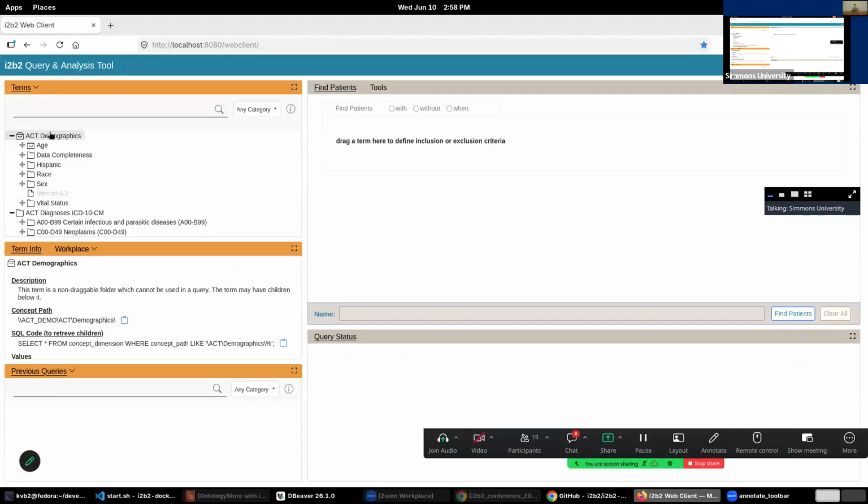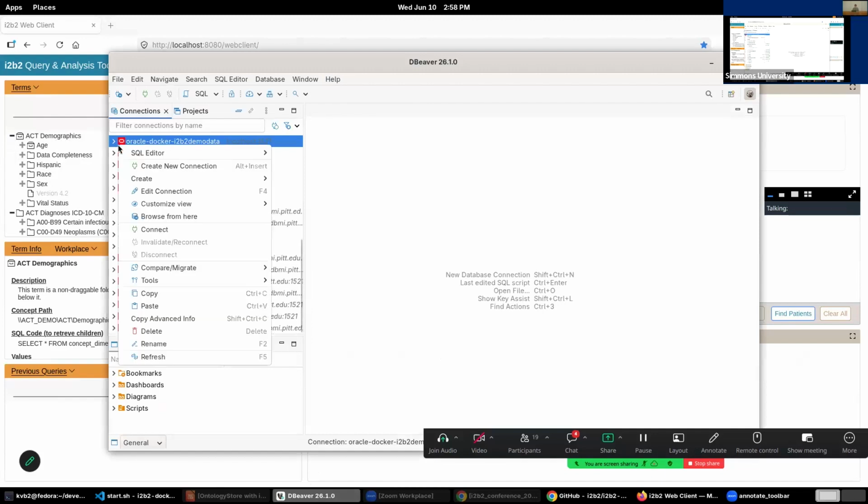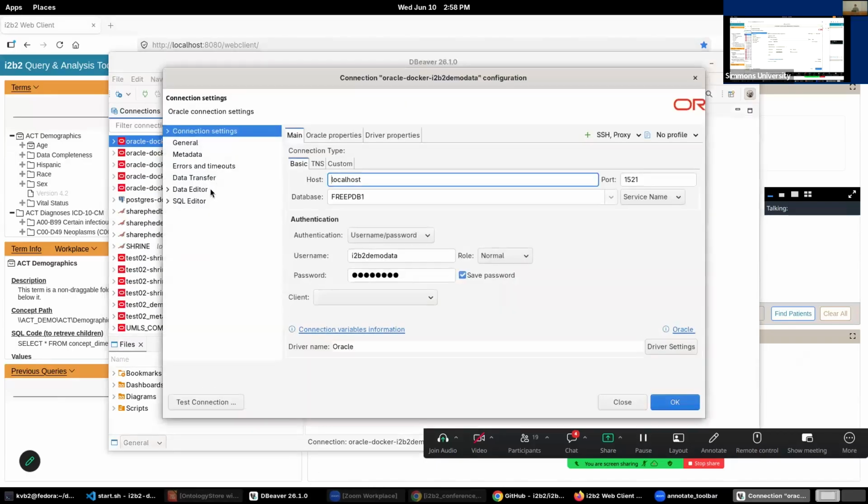And someone asked how do you access this in the database? Yes, you can access this with any SQL tool. I use DBeaver. So this is the setting. I pointed to localhost.